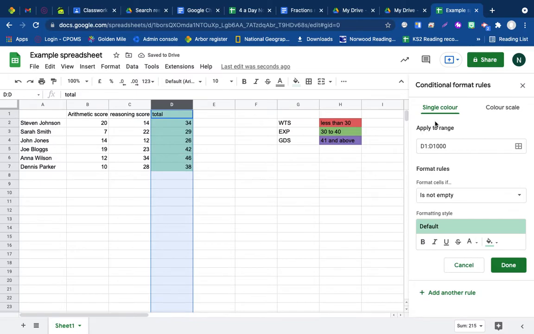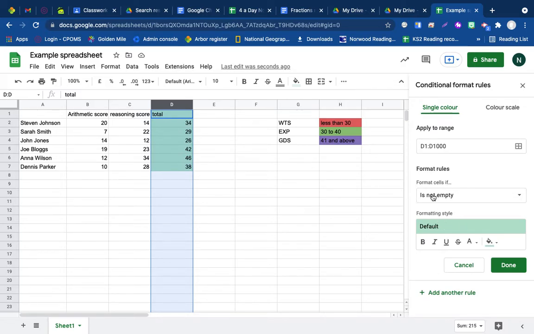Now you can go through this and then choose the range, so it's now automatically chosen that this is our range. I just find it easy to select it first and then go through to conditional formatting. And automatically you see it's changed all of these to green because it's saying conditional format, if the cell is not empty, colour it green.